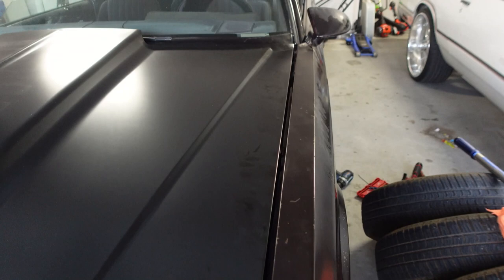The front, of course, we're trying to get there. And this side is just gapped pretty wide all the way up. So we're trying to get it all lined out. It's coming along though. I'm definitely gonna have to keep messing with it off camera. But in my opinion, I'd purchase one of these hoods again. I got that one pretty close, and I'm gonna just have to keep playing with this one for a little while.